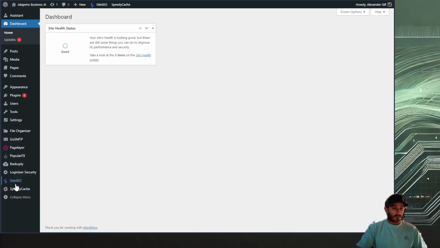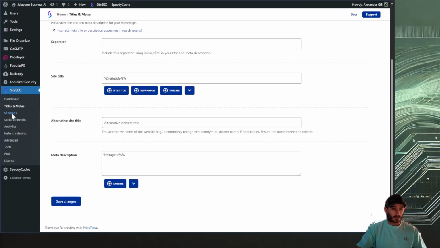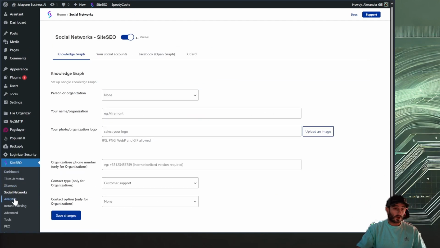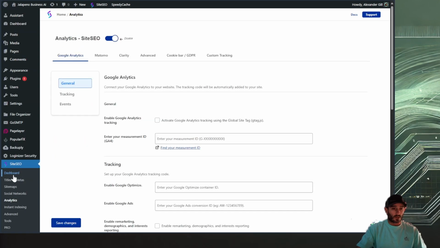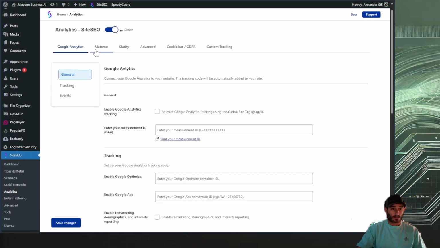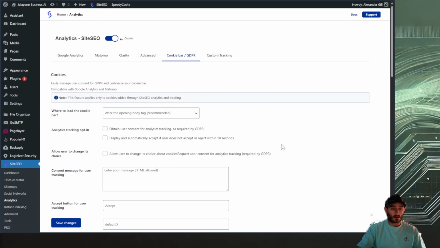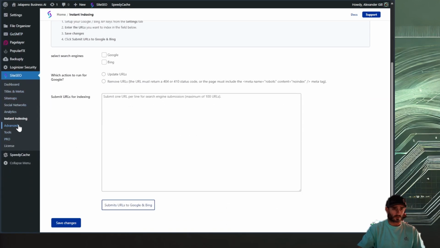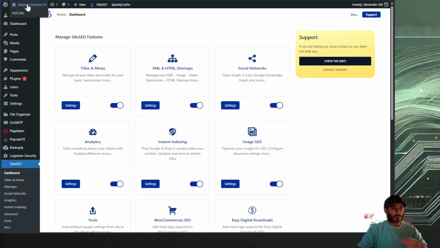All right, so that is kind of a basic rundown of the home area here. We've got the site titles and metas, and site maps. It allows you to quickly create a site map. Social networks, we kind of covered that a little bit. We won't get into it, but you can link up different analytics and different tracking stuff. It gives you a template to set up a cookie bar for GDPR and acceptance for data tracking and stuff like that. There's a lot of different tools in here. Instant indexing with Google and Bing. All right, so that basically covers that part of the plugin.